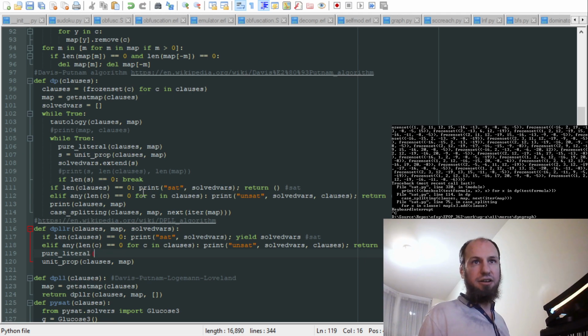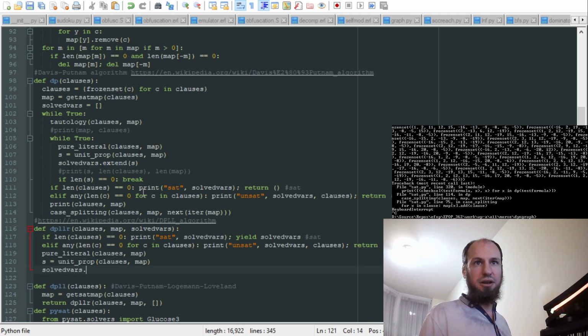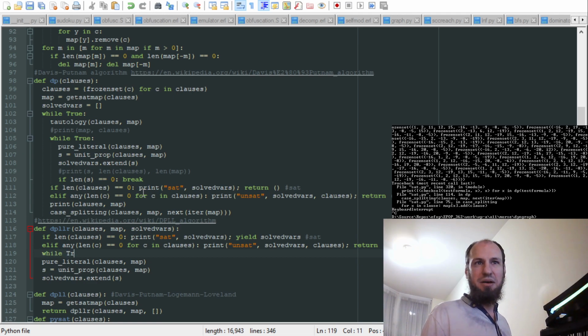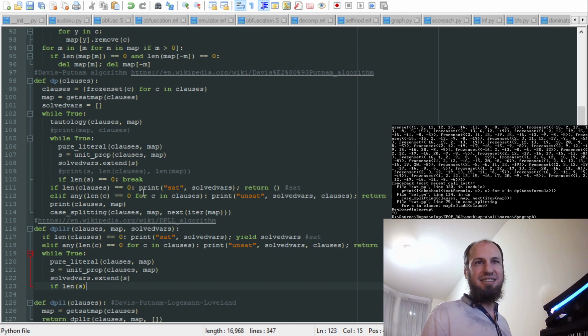I'm not sure if this matters too much. So you can see the code is looking extremely similar so far. While true, if the length of s equals 0, break. Okay, so basically we've got the same thing.